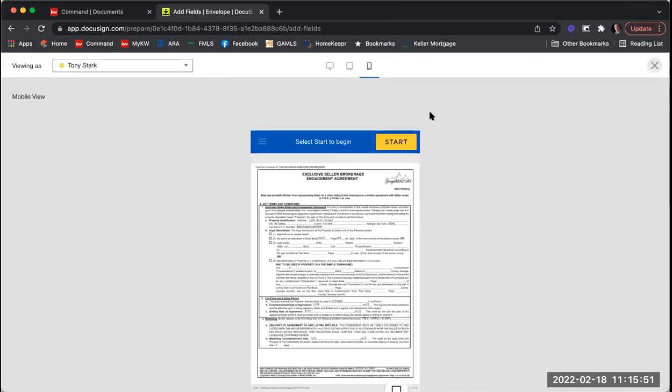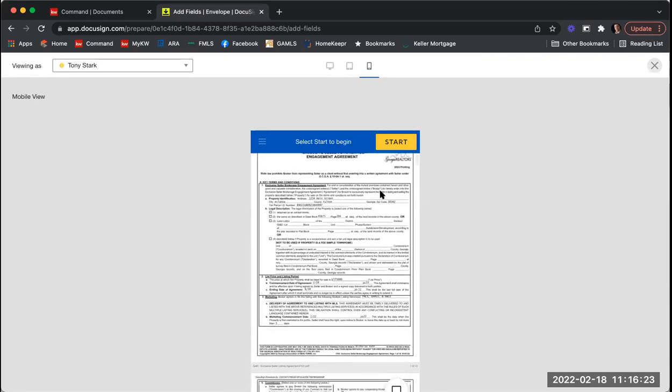Now, if you're working with clients and they say, hey, we really want to get this offer in, we're super excited about the house, but we have dinner reservations at this restaurant we've been trying to go to for the last 15 months. We cannot miss our reservations. Tony and Pepper, go to dinner, have fun. I'm going to write up the offer, and I'll give you a call when that offer is in your inbox. So while you're sitting enjoying appetizers, you can go on your phone and sign it, click, click, click, and we'll be good to go. So you don't have to miss your dinner and we can still get our offer in.